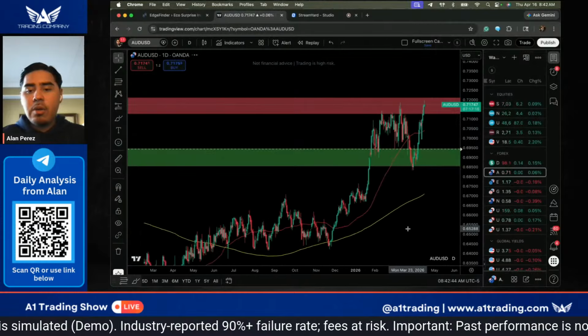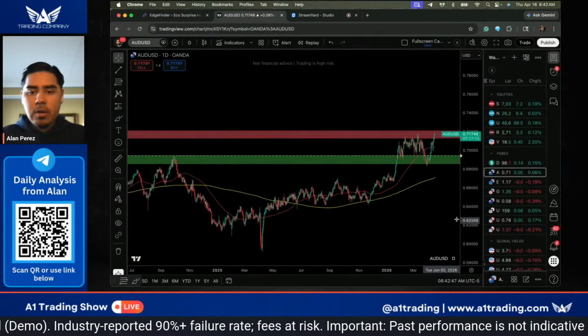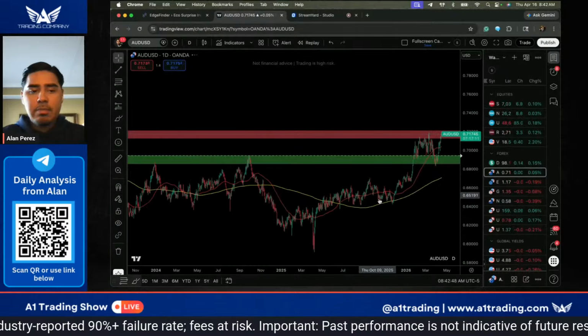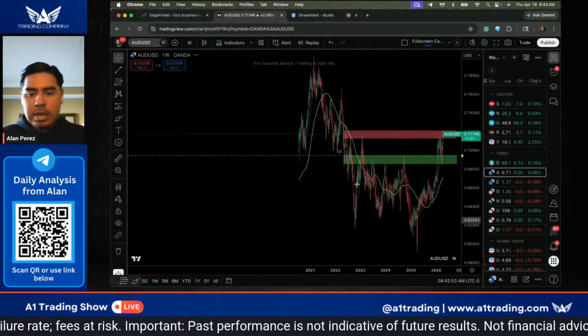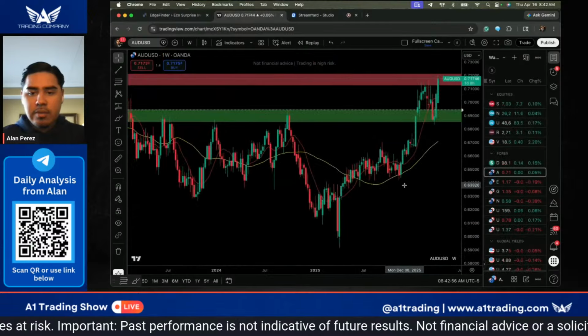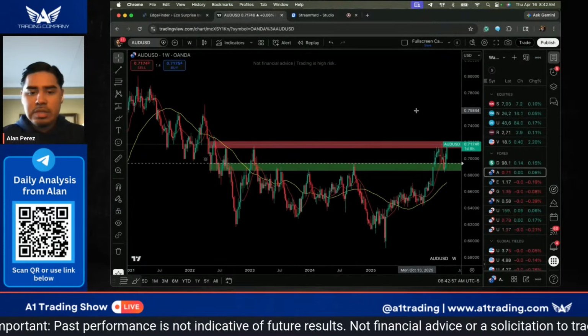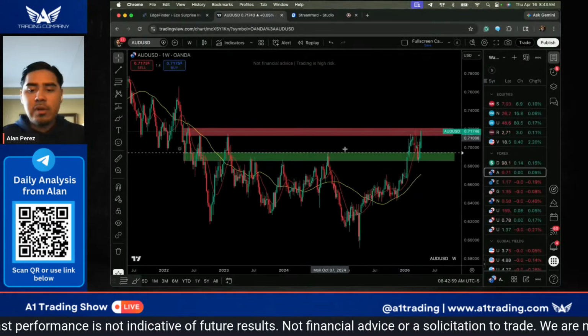then I could actually see some more momentum in the Aussie dollar. One thing that I'm looking to do here, or possible thing as well, is a break and retest. So if I go down to a weekly time frame on this chart, you can see here that we are at a very solid level of resistance. This has been very solid for a very long time here.